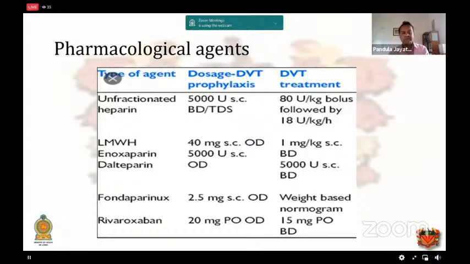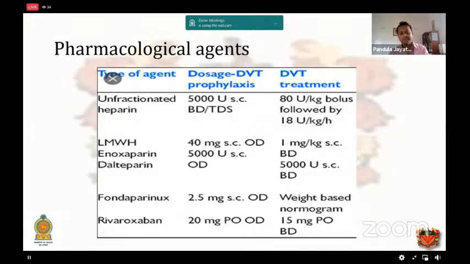So the advantage of heparin would be in patients with renal failure, heparin would be preferred over low molecular weight heparin. In our setup, the commonly administered drug is enoxaparin, and in DVT prophylaxis, we usually use 40 milligrams subcutaneous once daily. So in body weight, it would be like 0.5 milligram per kg. And sometimes we might use dalteparin as well. If it is heparin, the dose would be 5,000 units subcutaneous, either twice daily or thrice daily.